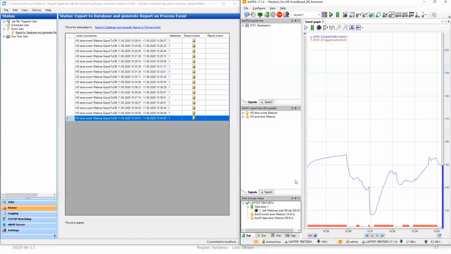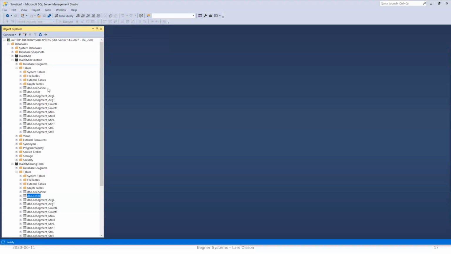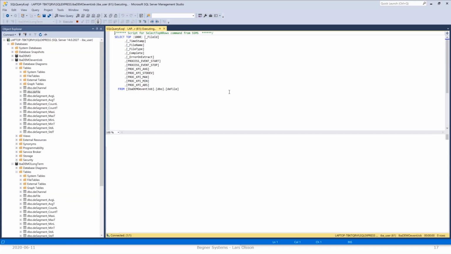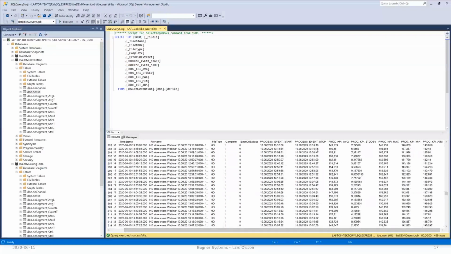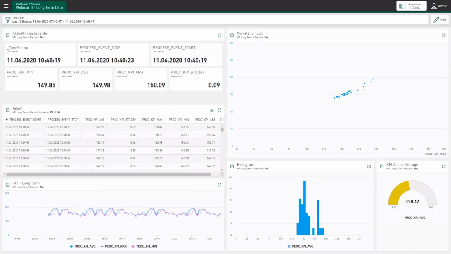And the data from this extraction I have put in a database over here called event jobs, just for this webinar. So we put here now data for every time this event happens. We fire a calculation and put, remember these 5 process KPIs I showed you inside the ibaAnalyzer. They are here, containing all the data. And on this database now, I use this database as a data source for the ibaDaVIS. And it looks like this.